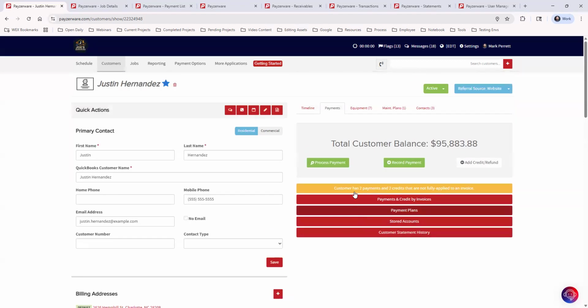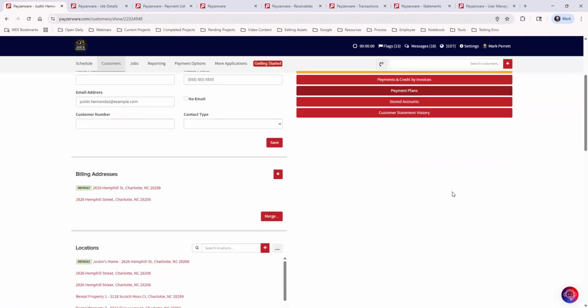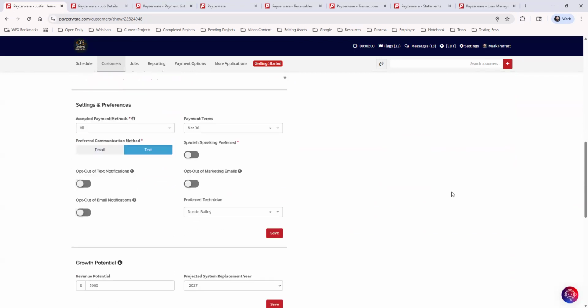While we're on the customer page, so this is the payments tab. Very easy place for you to process, record, and add credits and refunds for payments. But if we scroll down, you will see on every customer page, you have some settings and preferences on the left-hand side. And I can actually determine what type of payment method I want to allow this customer to give me.